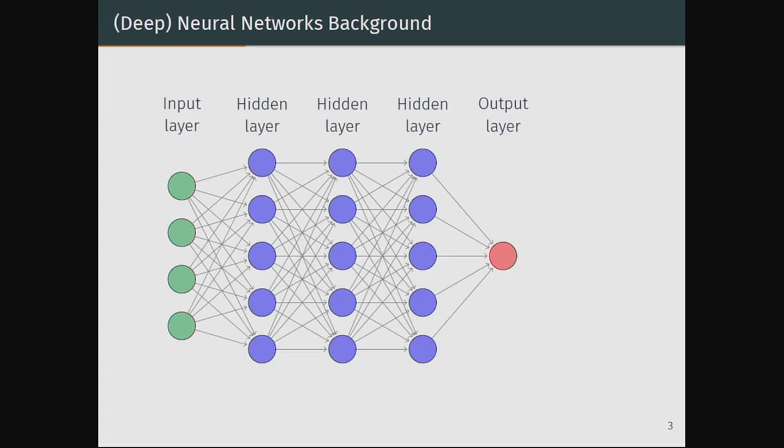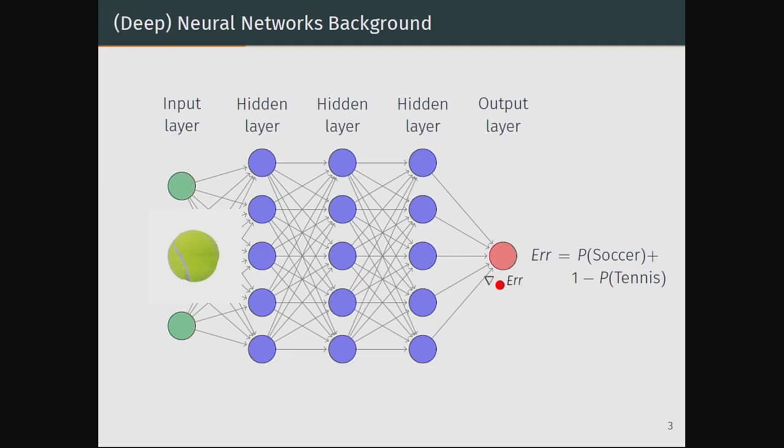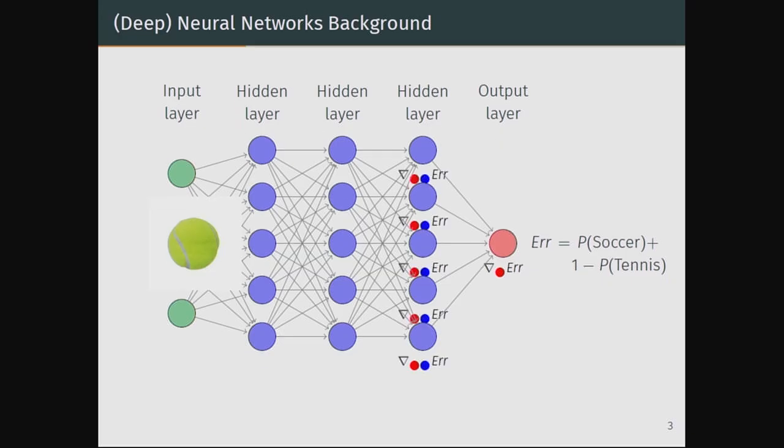How do we train them? So this is actually relevant to dropout. So you put in an image, or you put in whatever, and then you come out with some probability of what it is, and you can generate an error from this. So this is a tennis ball, so you want the probability of soccer to be low, and the probability of a tennis ball to be high. And right, then you propagate this gradient. So you take a derivative, and then you do the chain rule over and over and over again, and so on, and you can propagate these gradients.